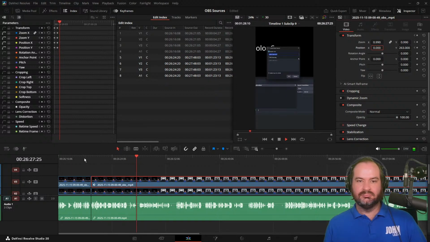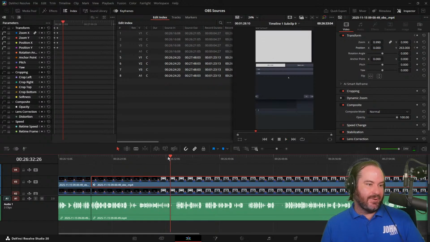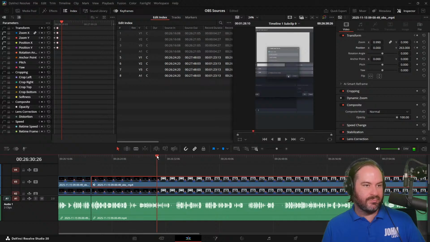I could give this a name. Again, in this case, I don't know what color I'm going to use, so I'll just let it default to color source 3. Okay, that works pretty well. I like that quite a lot. Let's just go back here. I'm going to do that same thing. I'm just going to copy those keyframes.